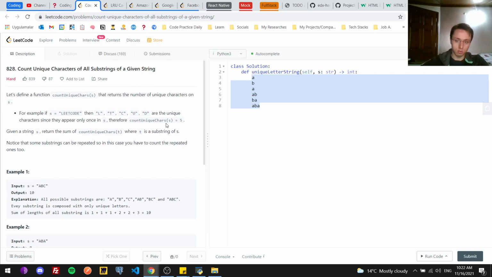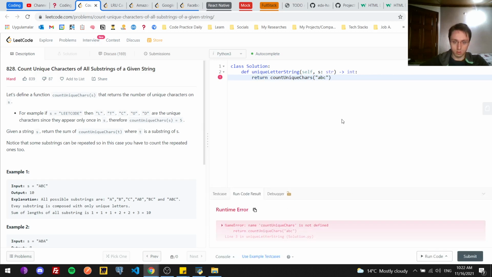But there is no such function like this, right? Return count unique characters ABC. Okay, that's not defined, alright.